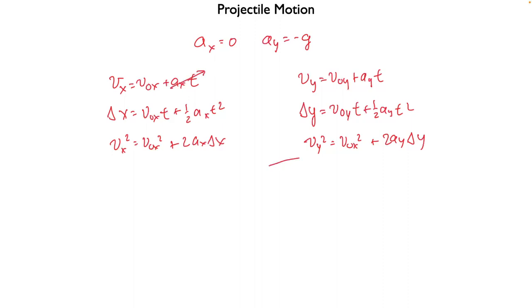And what does the first equation tell us? Yeah, duh! We haven't sped it up or slowed it down. The acceleration is zero, so we expect whatever we start with is what we end with. What happens to the second equation? We get rid of the term that's got acceleration x in it, because a_x is zero. And then we do the same thing with the third equation. So the first and the third equations turn out to be useless. I mean, they're true statements, but they're not going to help us problem solve at all. So we're going to get rid of those. And the only thing that survives in any kind of useful form is the second equation, but with no acceleration in it.